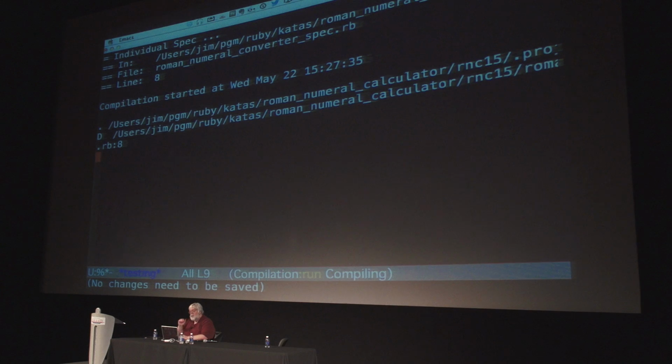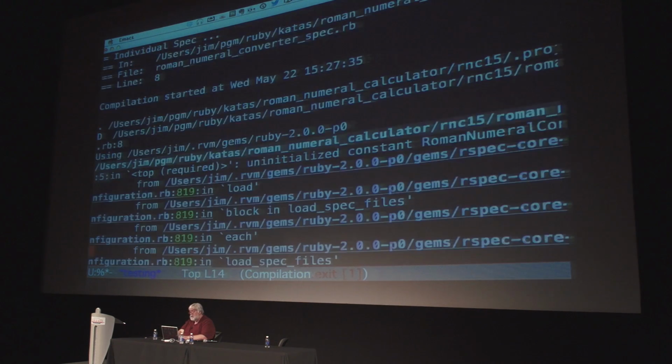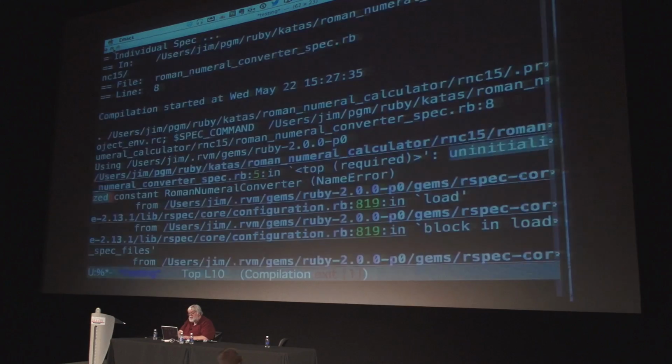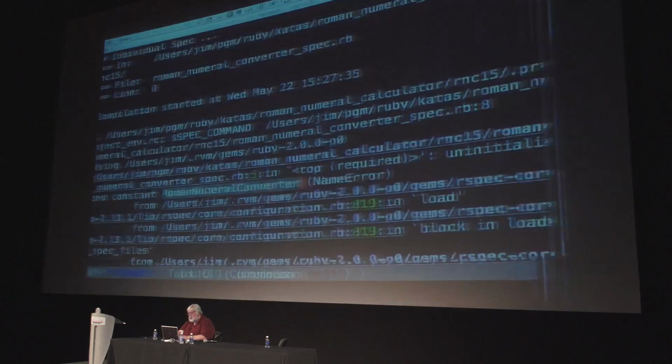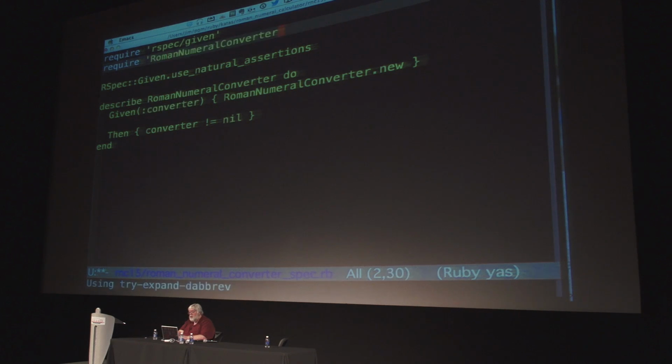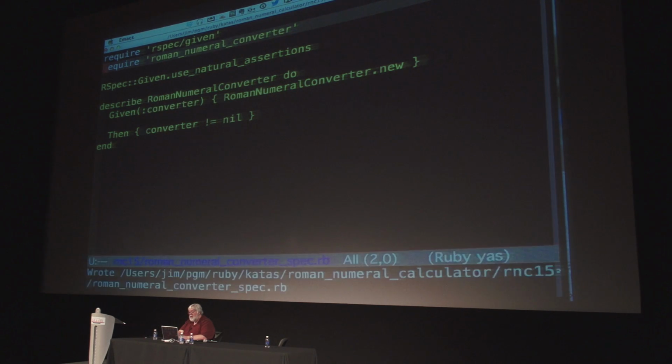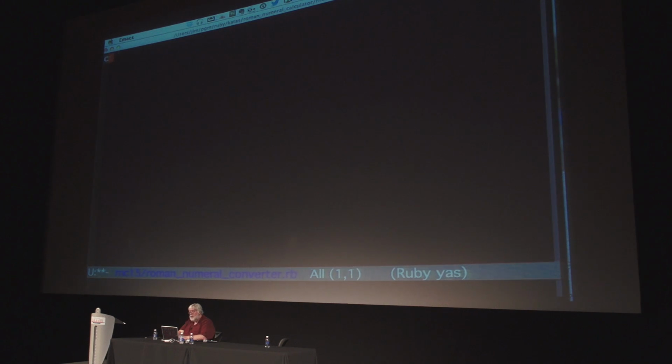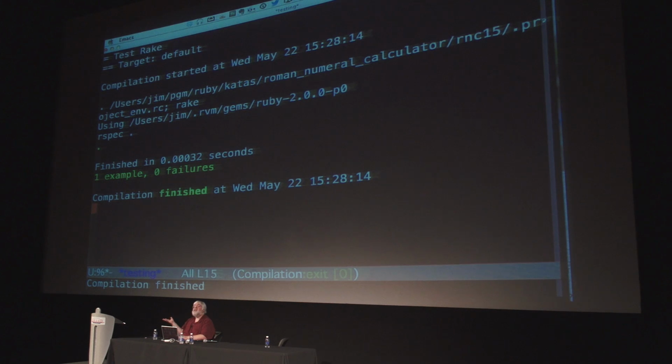Okay. So when I run this test, it fails because it says, uninitialized constant RomanNumeralConverter. Let's see, that's my window off screen there. There, everything fits on. Uninitialized constant RomanNumeralConverter. So let's go back, and I'm going to put that in a file, require roman_numeral_converter, like that. And then I need to create the file. I'm going to create a class called RomanNumeralConverter, end. Okay, that should be enough to pass our test.